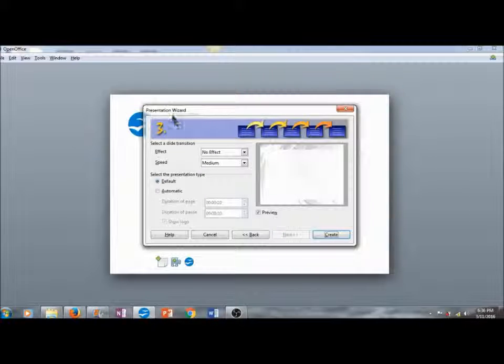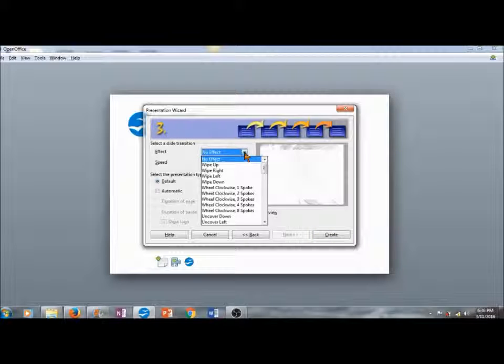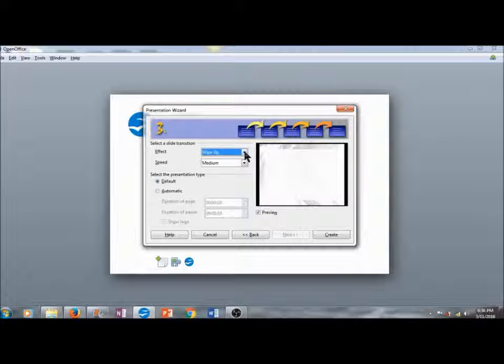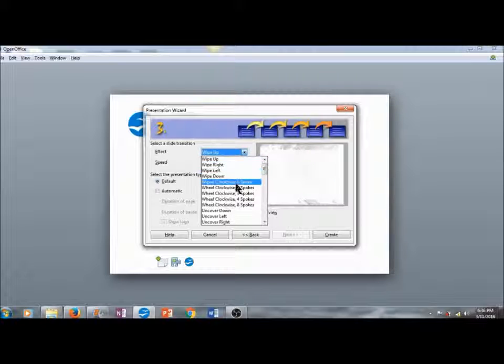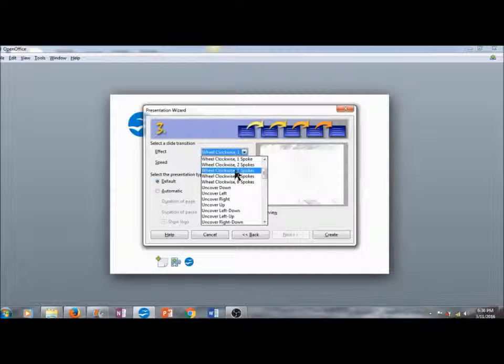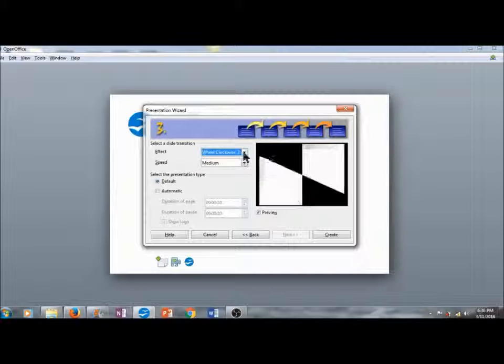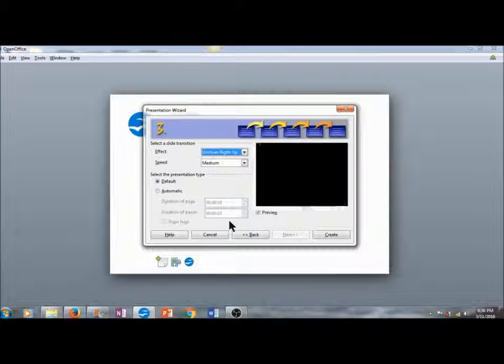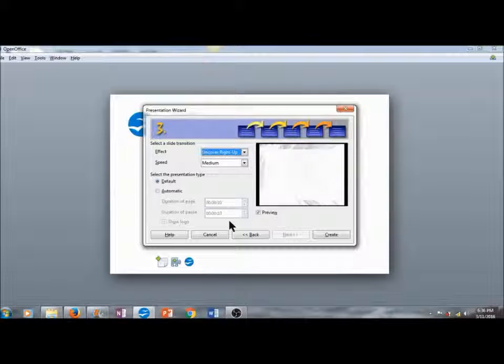Now we can choose the effects of the presentation. In the slide transitions, we can choose things from which direction they wipe on the screen. We can do clockwise with one spoke or two spokes. There's a lot of different options to choose from here. I'll just do uncover right up. That works.